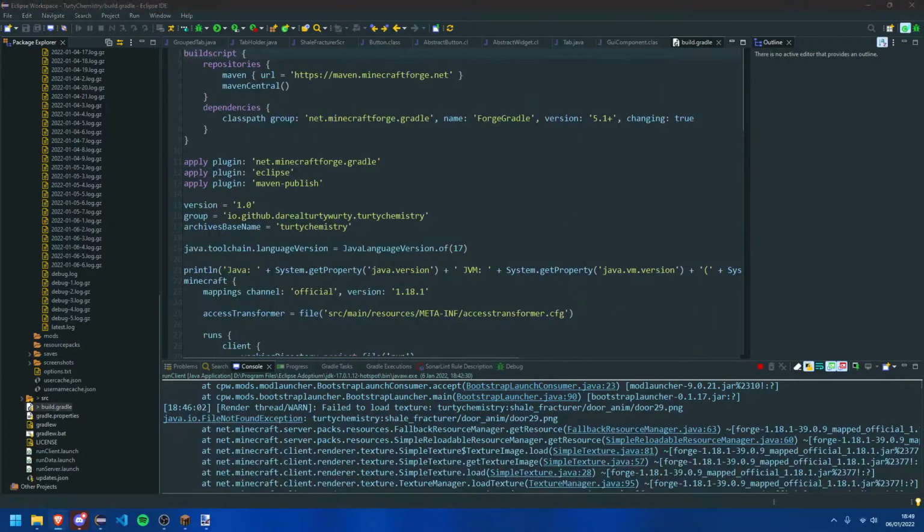I've done it once and it was quite a while ago. So let's come into, oh, I just did that. And we need to add the parchment maven. So let's come into here.